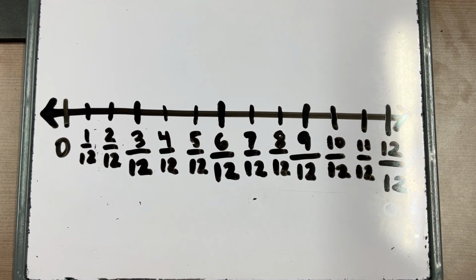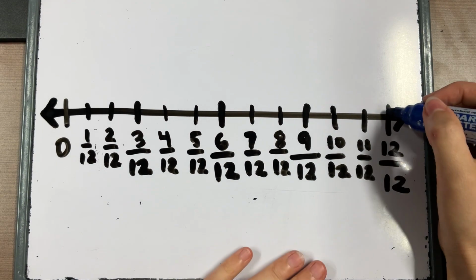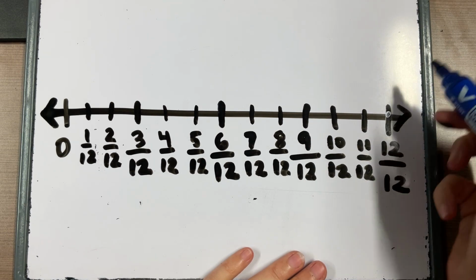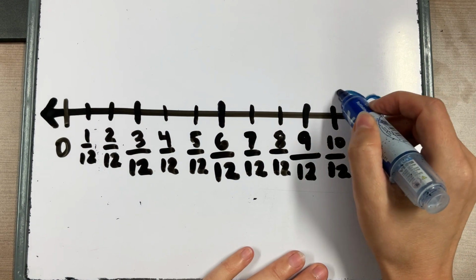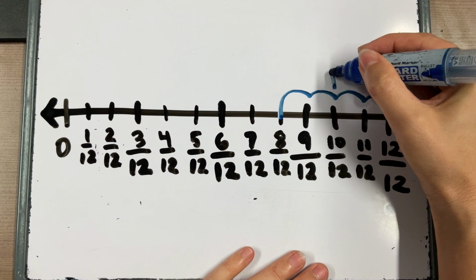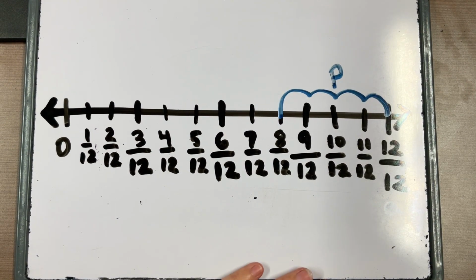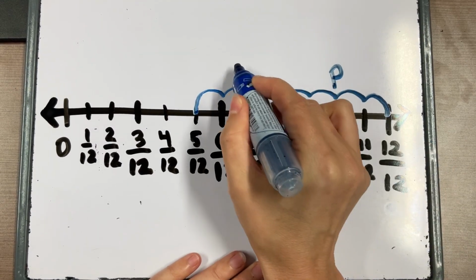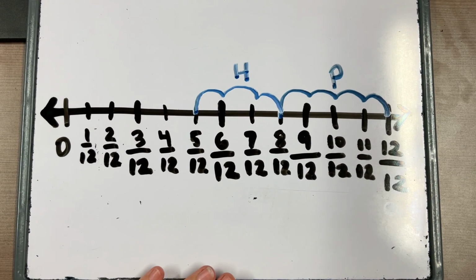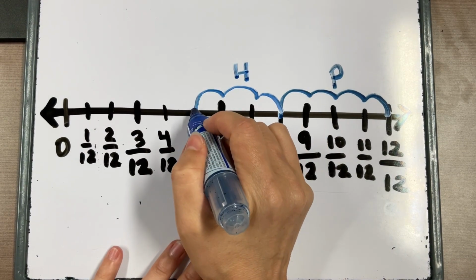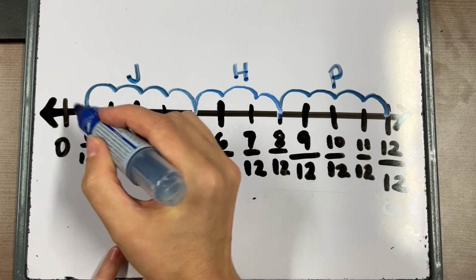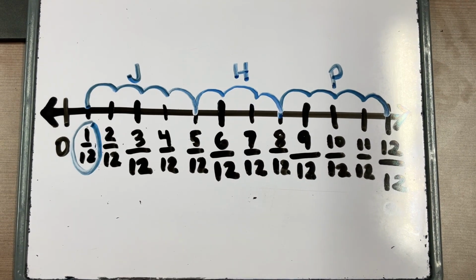Okay, so I have all my parts of my number line. Now, I know in this problem, they started at 12/12. They had a whole chocolate bar. And then we know that Miss Pauline ate 4 pieces. So I'm going to jump 4. 1, 2, 3, 4. This is Miss Pauline. And then we know Miss Hoff ate 3. 1, 2, 3. That's Miss Hoff. And I know that Miss Jen ate the same as Miss Pauline, which was 4. So 1, 2, 3, 4 is Miss Jen. And that leaves me with only 1/12 left.